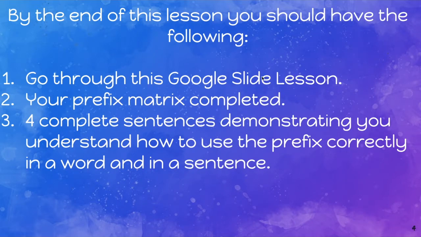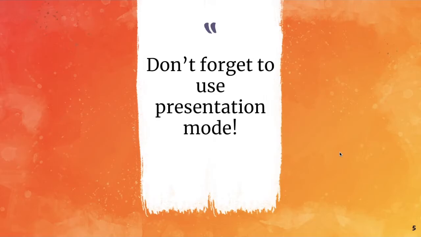By the end of this lesson, you should have the following three things accomplished. The first thing you should do is work through this Google slide lesson by following along. Next, you need to have your prefix matrix completed, which I'll show you how to do. And then lastly, you have 4 complete sentences demonstrating that you understand how to use the prefix correctly in a word and in a sentence. Don't forget to use presentation mode.